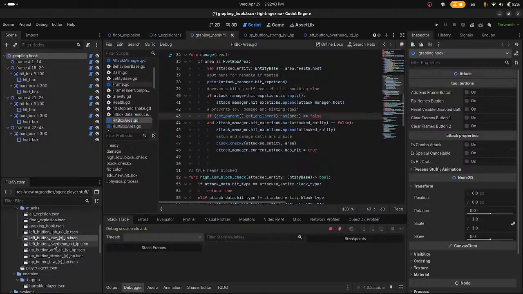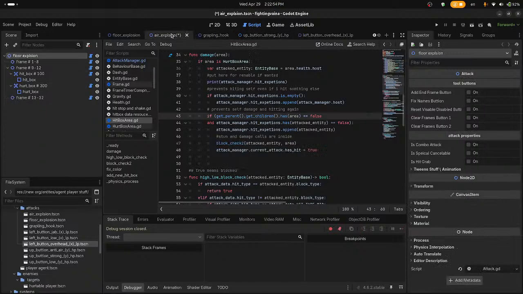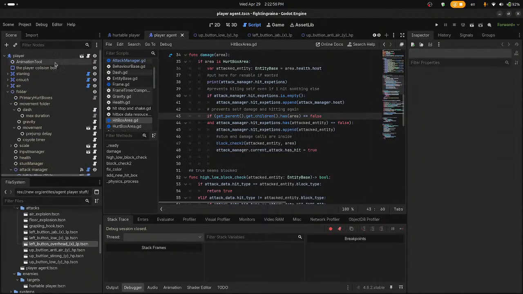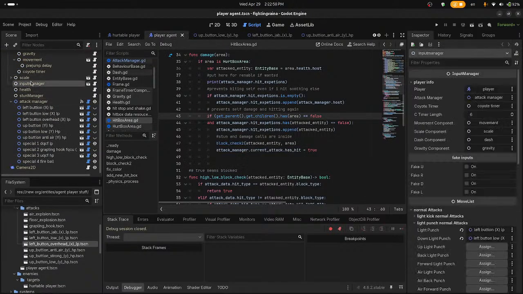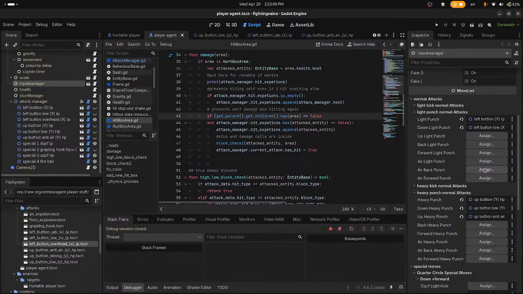Is that right? The overhead, yeah. And then I want to save their namings. And go to the agent, change the actual inputs for it. So I have no diagonals.